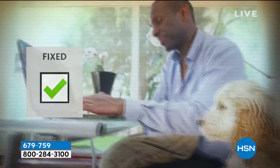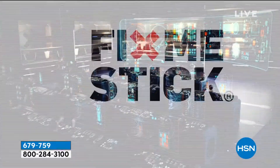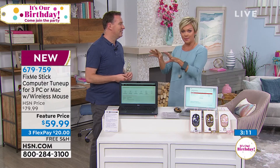Imagine you've hired a cleaning crew to come to your house — but your antivirus only cleans 10% of it, so maybe they only cleaned your kitchen and the rest of the house is still disgusting. FixMeStick cleans everything, 100% of the files. Another analogy: it's like going to the dentist and getting a deep clean versus just brushing your teeth. That's the concept — a thorough deep clean of your entire system.